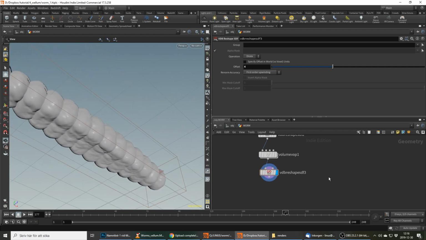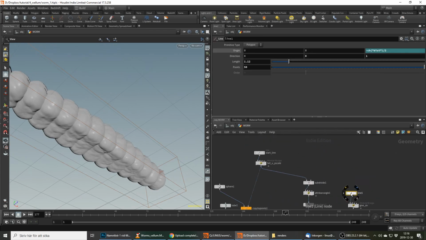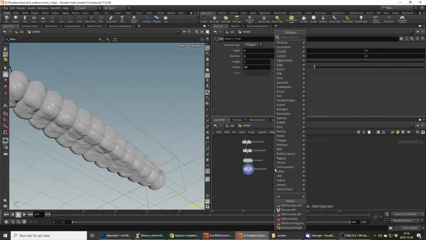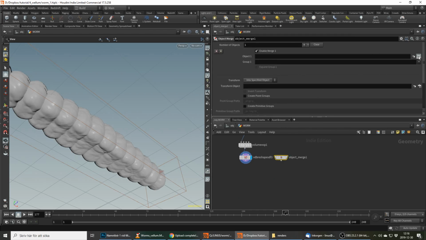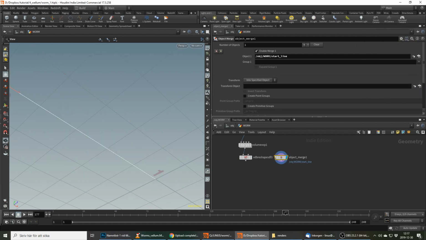And for that we could use our old line from up here. This one. I think no, maybe the start line. Yes, the start line would be good. So let's just do an object merge down here. Let's rename this as well so it's known as the start line. So we do object merge. I think this is an easier way of doing it so you don't have to do all those. Let's see, start line. There we go. There we have the start line.